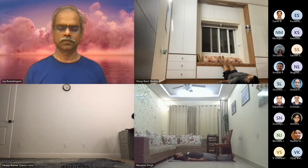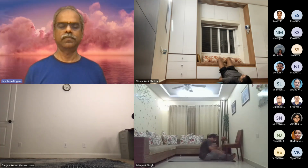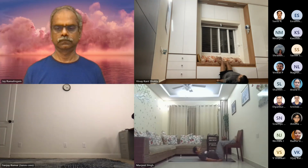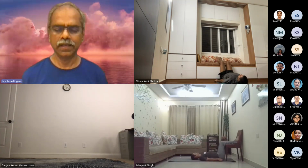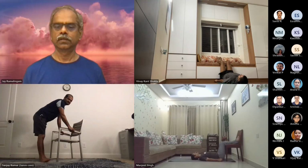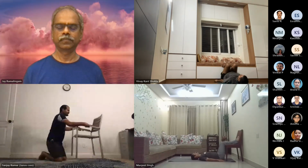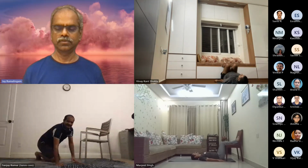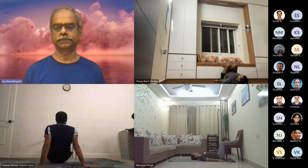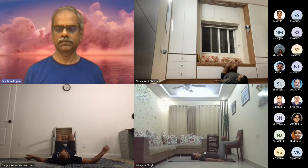Now, scoot closer to the chair, as close to the chair where your hips are perhaps aligned with the edge of the chair. And you can now even place your legs, like how Manjita's done. Your hips, yeah, that is good, Sanjay. First, lie down on your back, scoot your seat bones as close to the chair, and then place your legs on the chair.